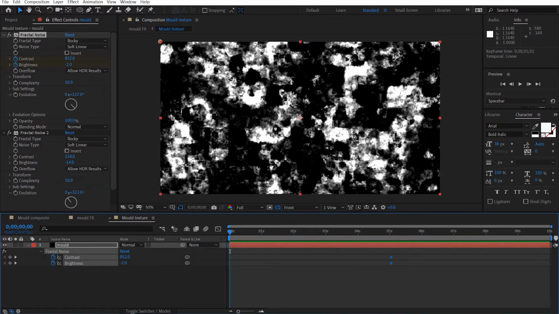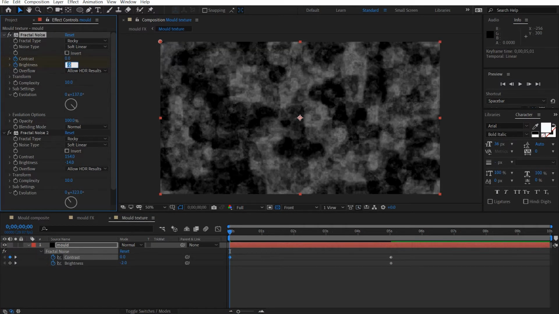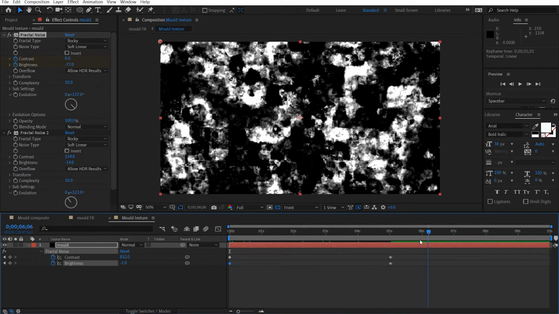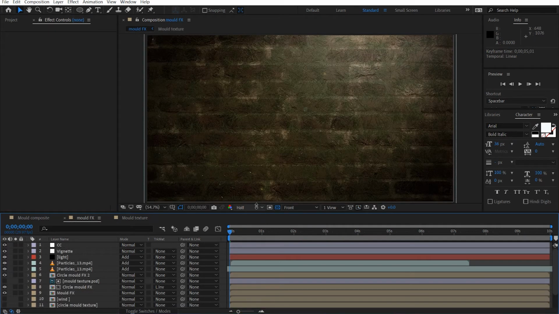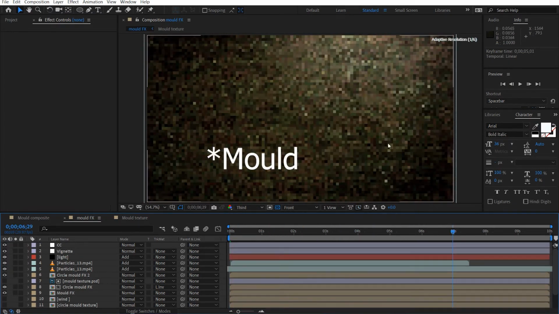U for umbrella, and just slide these down to maybe about 0 and 0, like that. That way it will reveal like that. So if we take a look at this, it will reveal the moss.